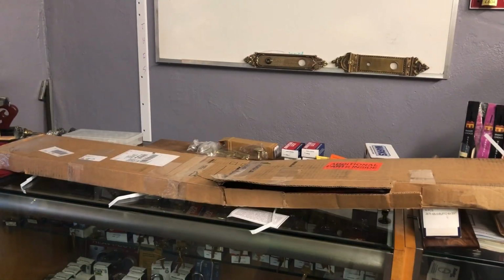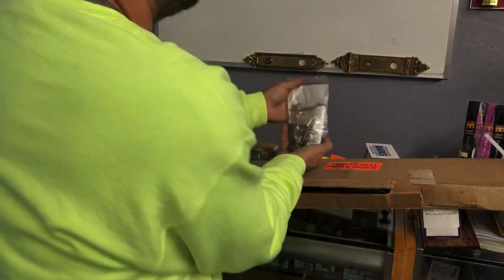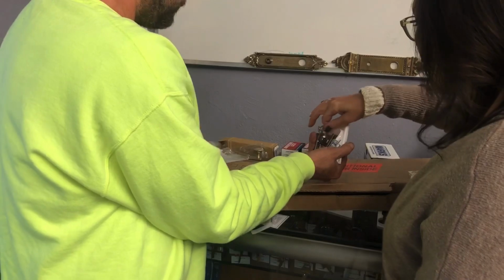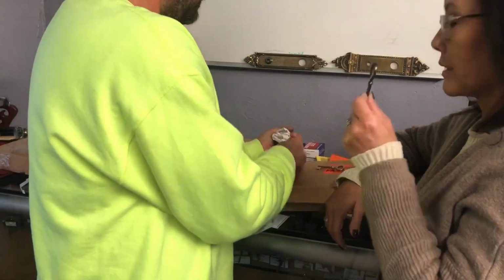Schlage 1-inch tail pieces for B160 series deadbolts and Mo keys. Oh, that lady needs her lock. Yeah, I know. Well, that's what these keys are here for, folks. My favorite. Don't know why, but this one's my favorite.